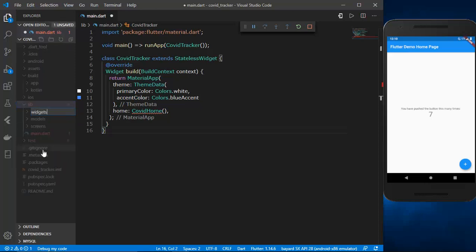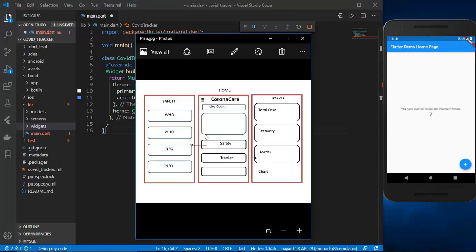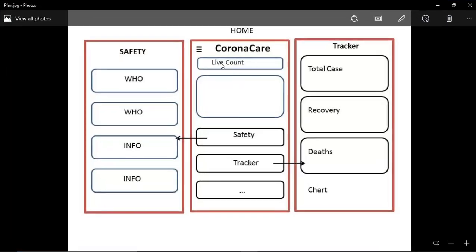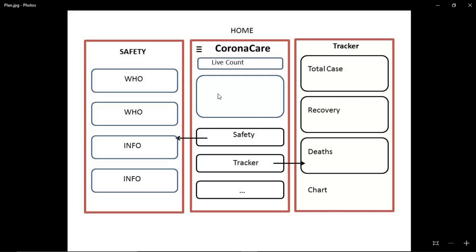Yes, widgets. Widgets are very important, as I might have told you guys, as you can see, everything here is a component. So this live counter is going to be a component, and this one is going to be a component, and this safety and all these things, everything is going to be a component. So definitely we are not going to do everything in the same file, because that would be very confusing and also not so good. So we are going to be dividing each component into a separate file and also creating separate widgets. This is very important if you want to do proper structuring in app development.